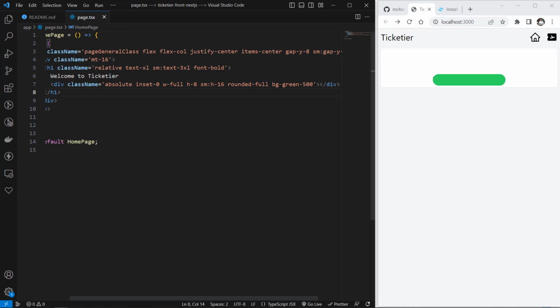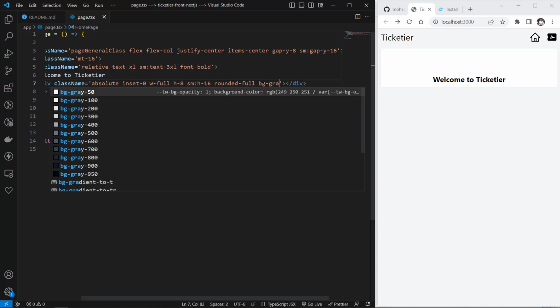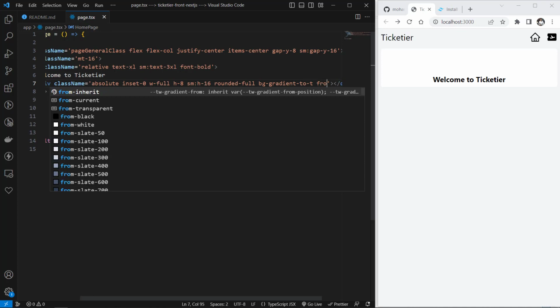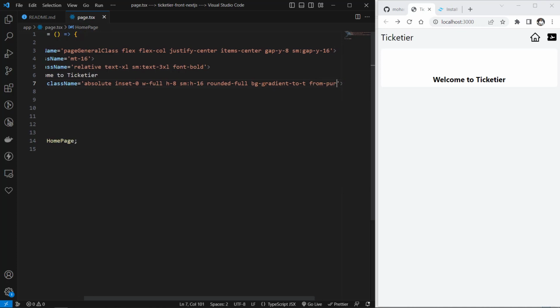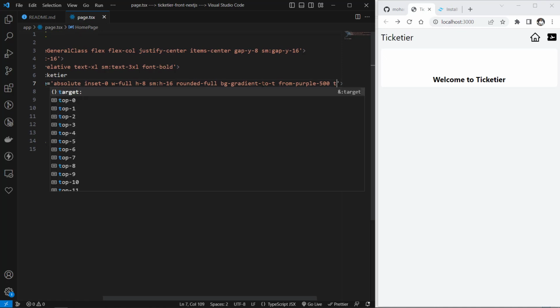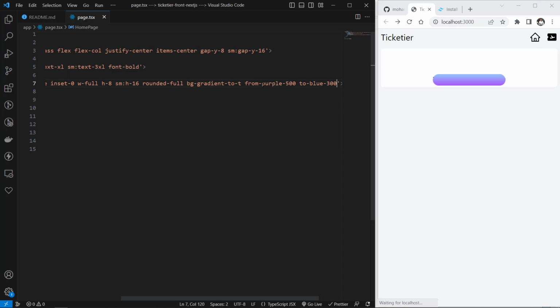So instead of BG green 500, let's make it more beautiful. So I can use a BG of gradient to top. That's it. So I start from purple of 500 to blue 300. So this is for the color. This is it.